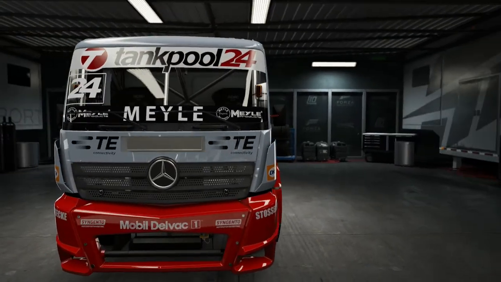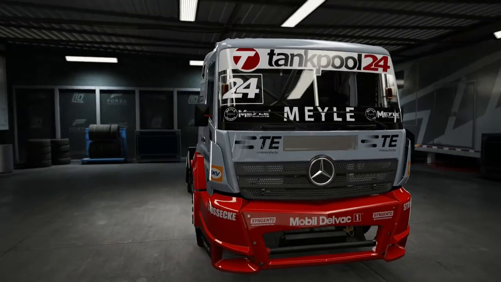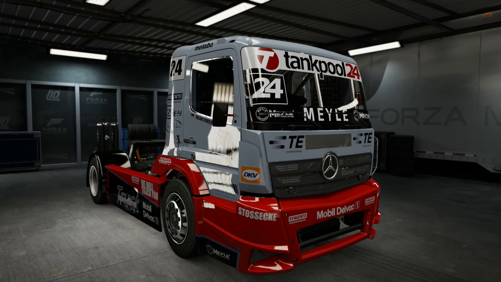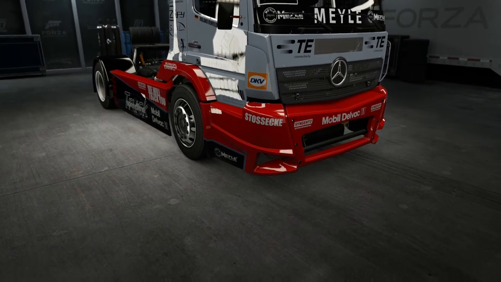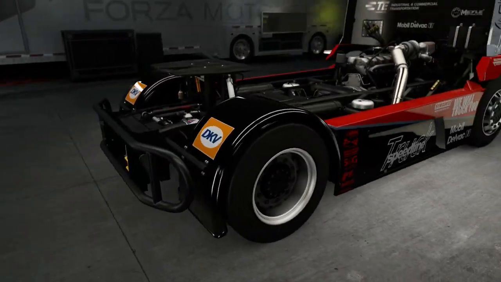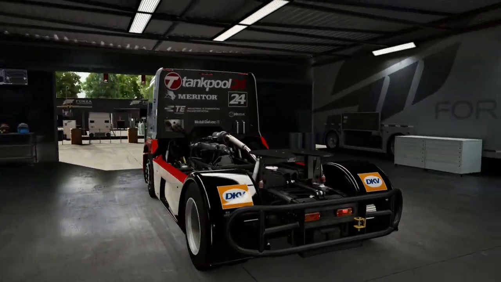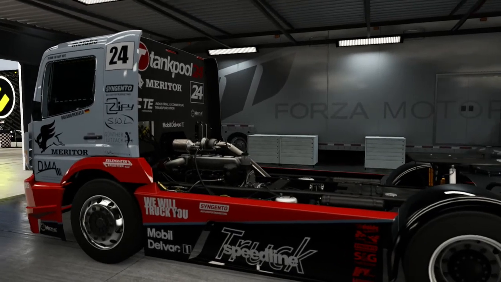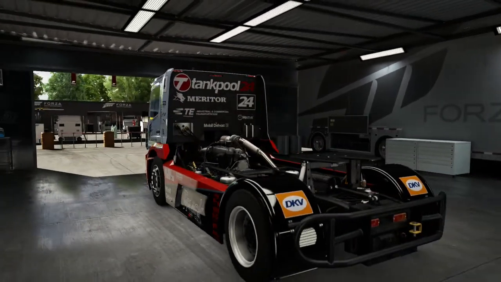Today, we're going to be taking a look at this. This is the Mercedes-Benz Actros racing truck, and it is an incredibly crazy vehicle. I was holding the camera up there. This is what the car actually looks like with normal camera view. It is by far and away the biggest car ever to be added to Forza. This thing honestly makes the Gurkha look like a Hot Wheels toy.